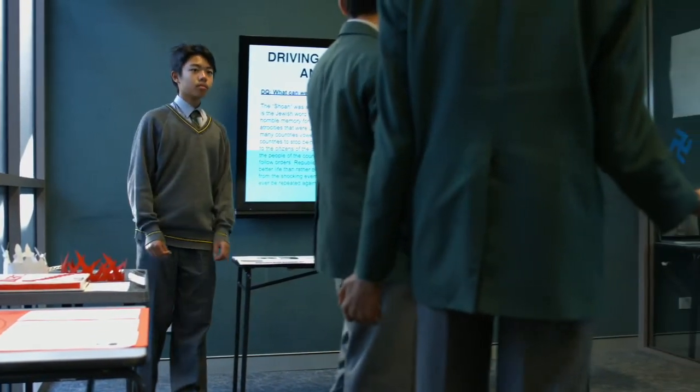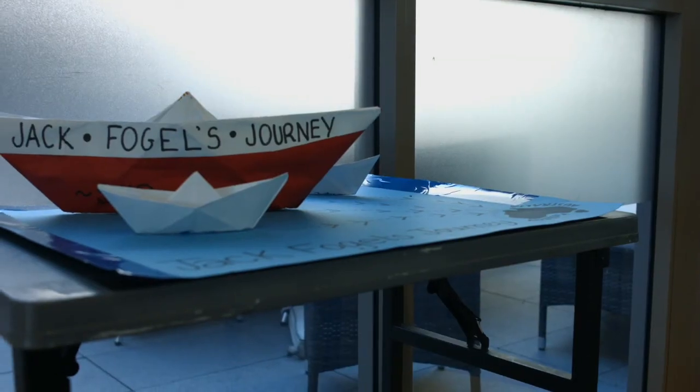That was just such a moving and powerful experience for our students — to be there effectively, to ask questions of that guide, and to experience what that concentration camp was like. I can't express how powerful that experience was. Another way we engaged experts was through Museums Victoria, who were a terrific resource. Our students were required to design museum displays, something they'd never done before and something we as teachers are not experts in. So we put a call out to Museums Victoria, and our students designed questions around what makes a good museum display, what kinds of artefacts tell a good story, and how to ensure their narratives were personal and touched the heart.